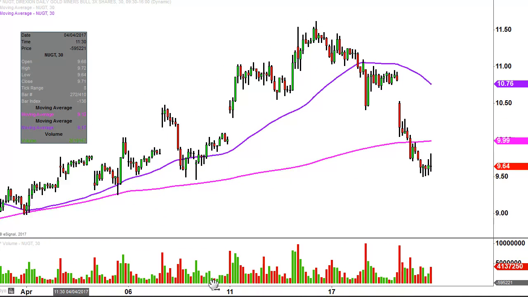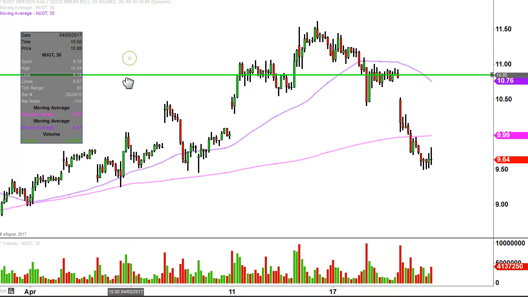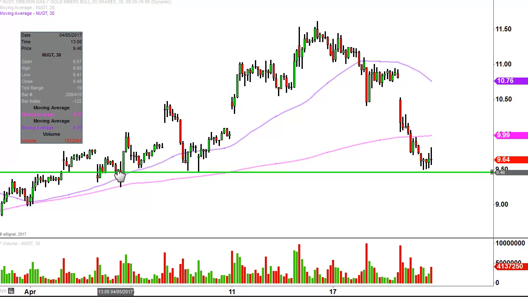As far as levels of support are concerned, I think it bounced right off this level, but I don't know. Let's see how good my eyes are. Close, but not quite. So right there at $9.50, you can see here it acted as support on a couple different occasions. And like I said, it didn't quite hit it today, but got relatively close. So $9.50, that shorter term area of support.